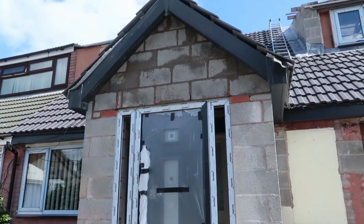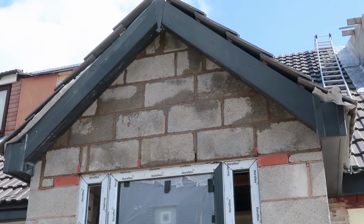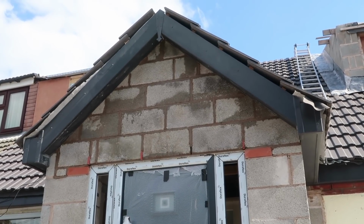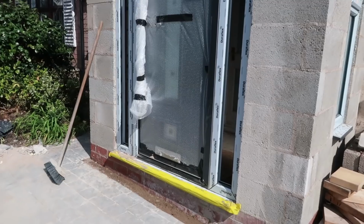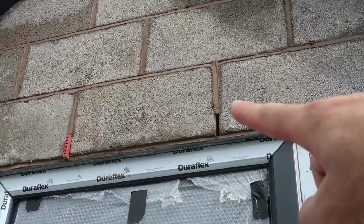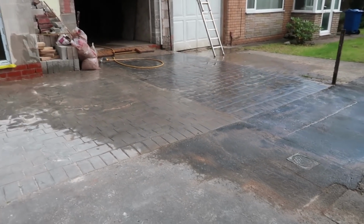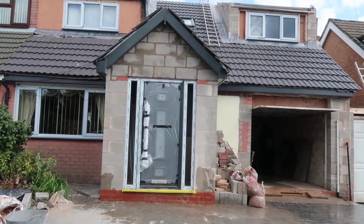Looking brilliant now, that bit's done. We were going to put a feature in, but we've just decided to leave it rendered and put something on after. I think it'll look better and it'll add a nice contrast because it's going to be a lighter colour, like a buttermilk or something. Left a gap for another weep hole there because I'm one short. Right then, folks, nice and clean, all brushed off, and that's how we're looking. Nice and bonny.